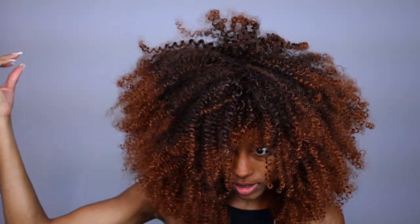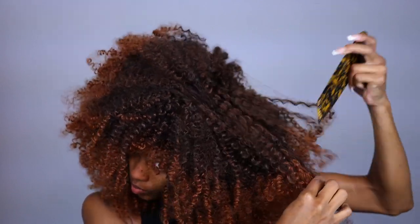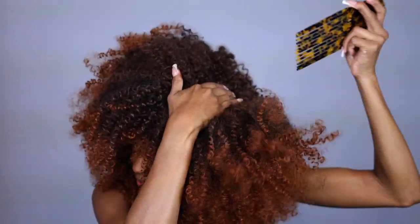So I believe this hair that I have in the top goes left side or back, but I am gonna pick that out pretty heavily because I don't want the top to look like wig and everything else not. So just making sure we get that same frizz action up in here. Okay, so just while I have a wild piece out here, I'm gonna go ahead and snip that and get it out of the way. So right now I love this shape. Now we just have to work on this area here.